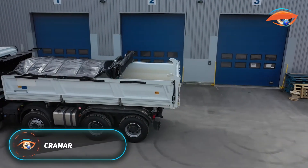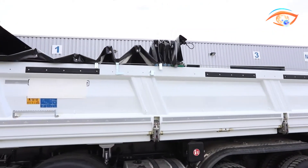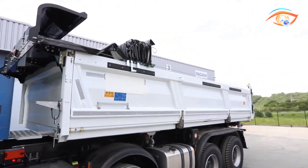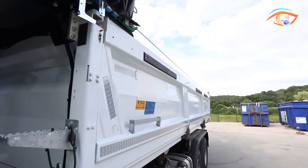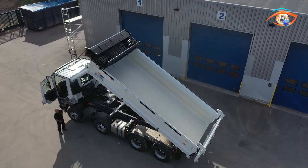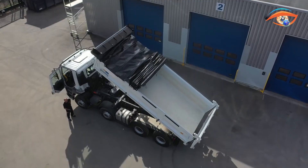The Cremaro Gallopino is a cutting-edge automatic cover system designed for trucks and tippers with limited cab-to-body space. Unlike conventional tarping systems, it eliminates the need for bulky front mechanical components, maximizing clearance while maintaining complete functionality. Its ultra-compact design makes it ideal for two-way, three-way, and rear tippers, even where space is minimal. A standout feature is its patented motorization integrated directly into the rear bow.